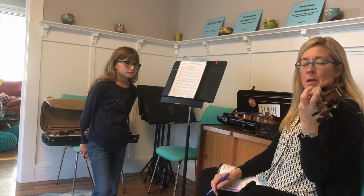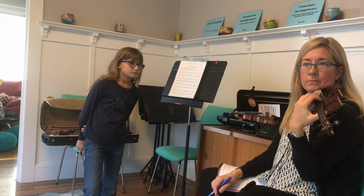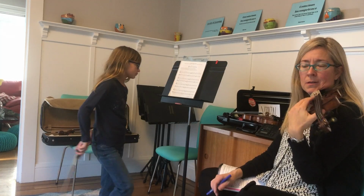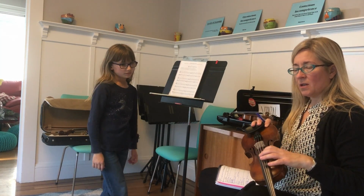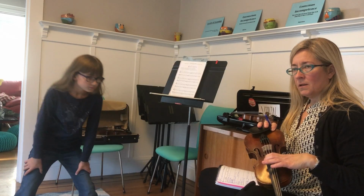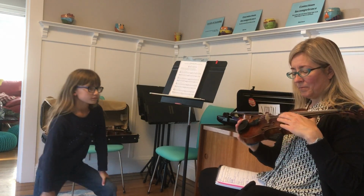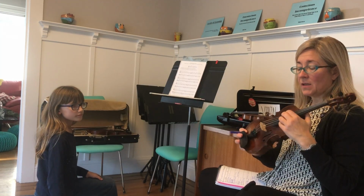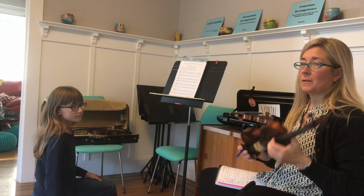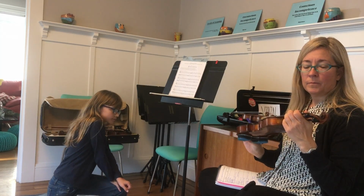Her strings are a little high, so that will play into it. Which Joan fixed a little bit. Should I ask her to fix it a little more? Did she say she completed the job and it measured right? I don't think she measured it. I think she just shaved it off a little and said, here you go. You want me to tell her Danielle wants her to do it a little bit more? You can tell her, it still feels higher than my violin, and my violin's a full size. But that can help.